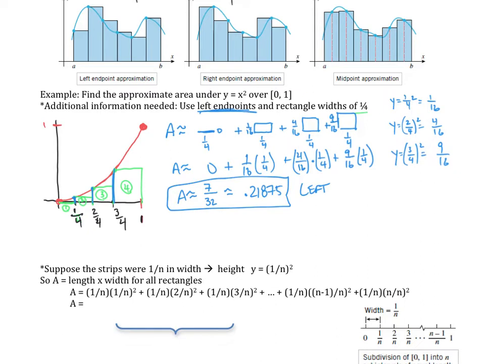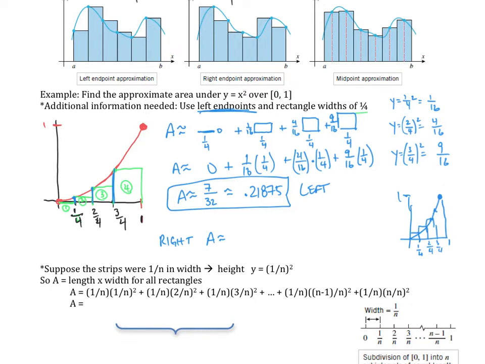Now, what if I used, this is left endpoints, right? What if I used right endpoints? Well, how does this change it? Well, the area will be approximately, now if I use right endpoints, I'll draw it out over here just real quick for you. My first one will be at 1/4, and it'll look like this. My second one will be at 2/4, and will look like that. My third one, this goes here, will be at 3/4, will look like that. And look at my last one here, this is at 1, here's 1, will be at 4/4. So my values for the height will change.